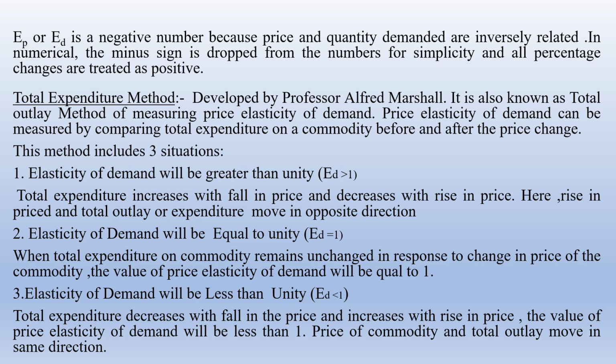That is, when the price of a commodity falls in the market, its quantity demanded increases. Or if the price of a commodity increases or rises in the market, the quantity demanded decreases. That is the inverse relationship. In numericals, the minus sign is dropped from the numbers for simplicity and all percentage changes are treated as positive.